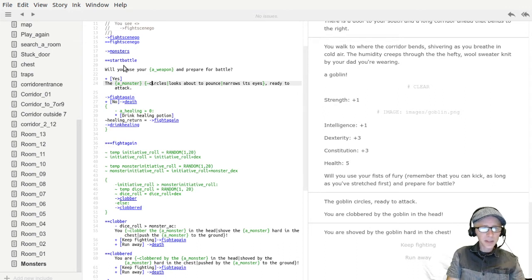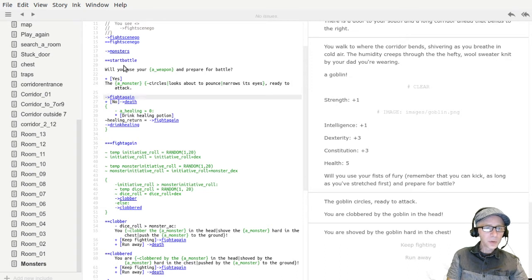That randomizes circles, looks about to pounce, and narrows its eyes, so that it's not the same thing over and over again. This makes it randomized, and it just makes it a little bit more interesting.